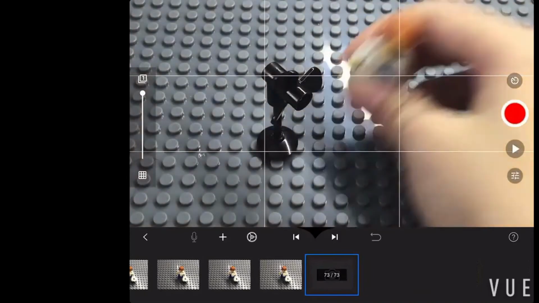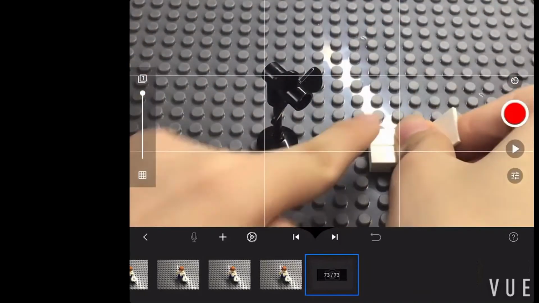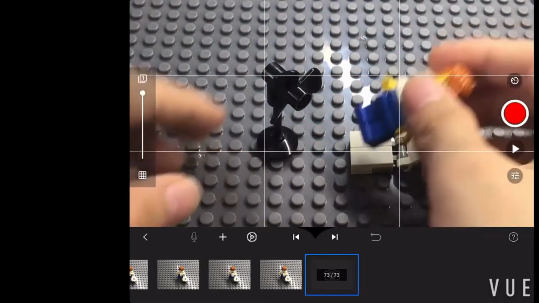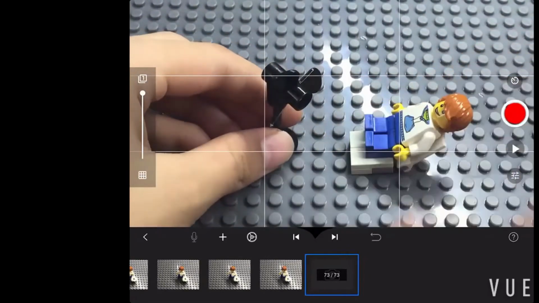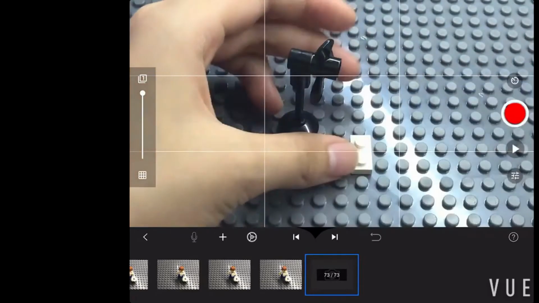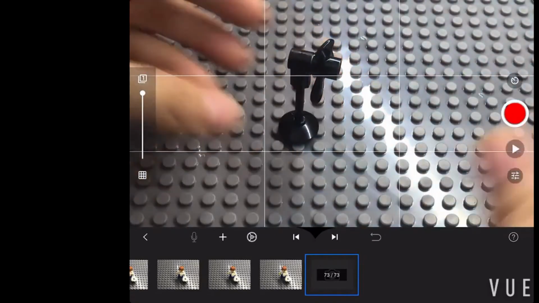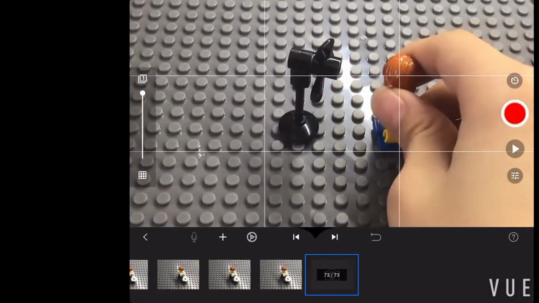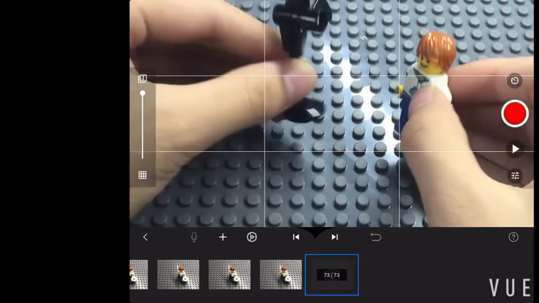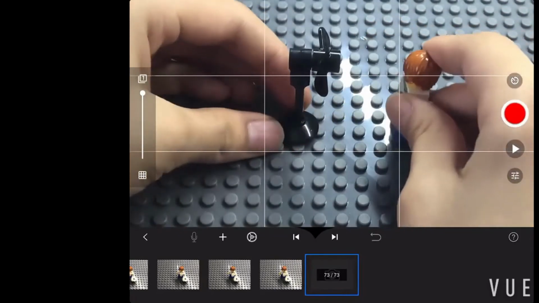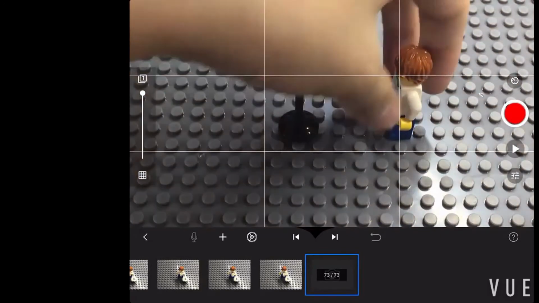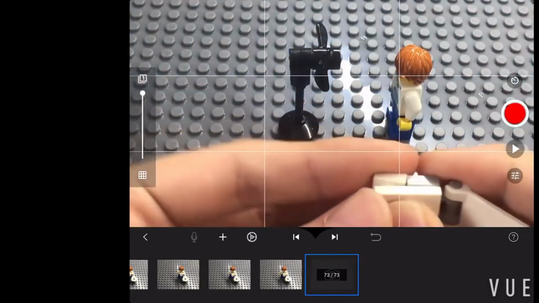And then, if you have a chair or something, then you can put it in the frame. If you don't want your minifigure to sit on the chair while the fan is blowing on it, then that's perfectly fine. You can just have the minifigure stand. The fan build that I built is actually minifigure height, so if I make my minifigure stand, it's going to blow directly into my minifigure's face. So I'm going to use the chair.